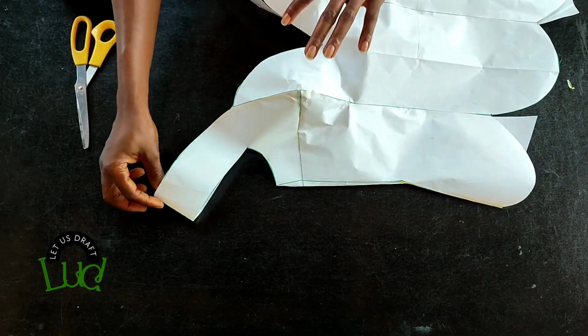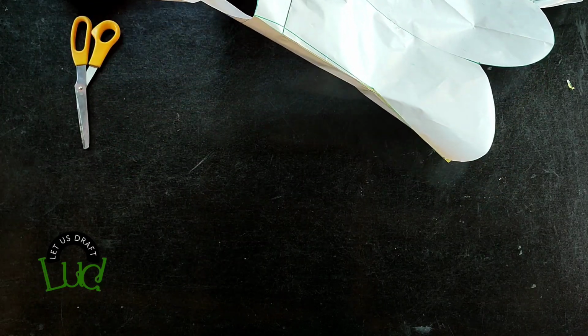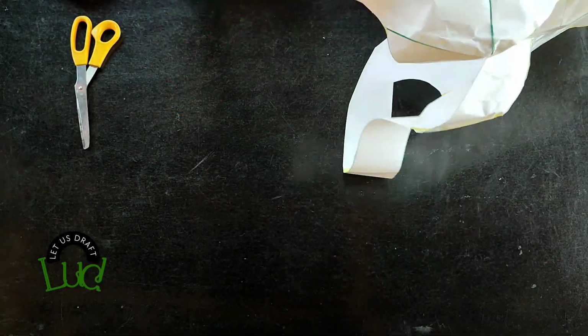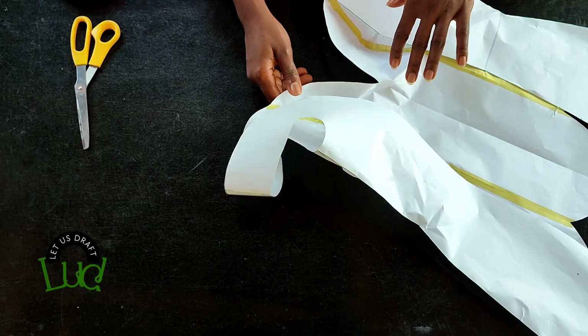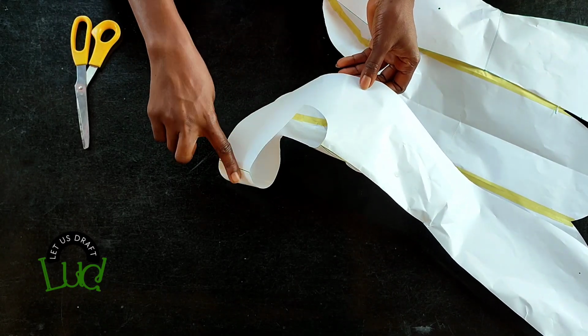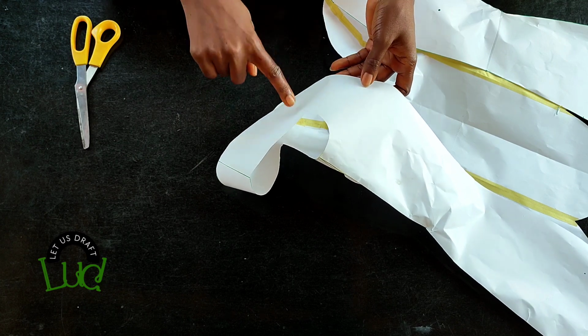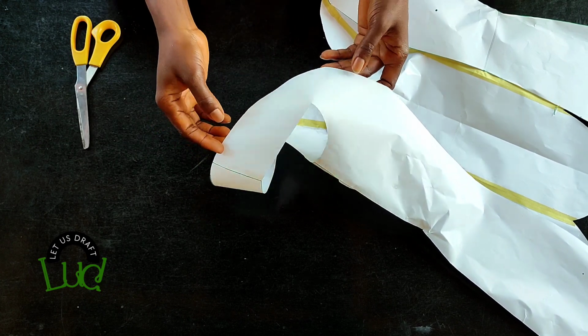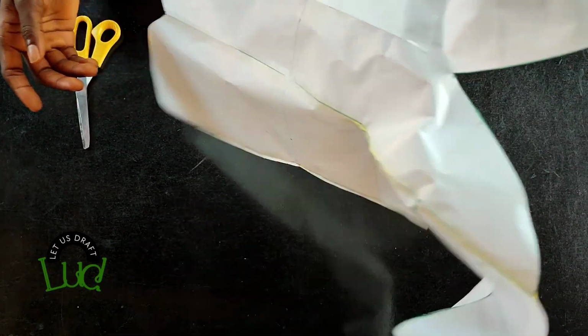So you're going to choose the one you want, and since you're going for structure, whichever one you choose does not matter, since it's not going to be fitted around the upper arm. It's going to be structured and free around that part. If you choose the one that we tightened, it's fine. If you choose the one that we did not tighten, it's also fine. At least you can see the effect of both, so you choose the one that you want.